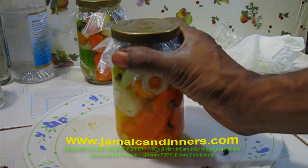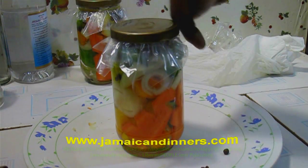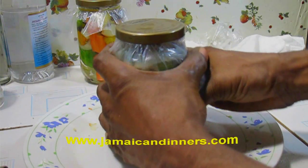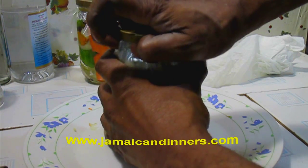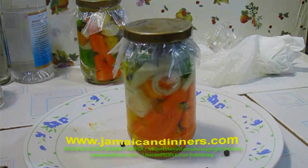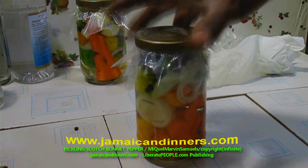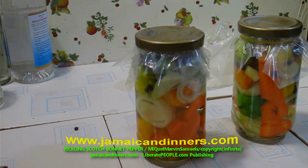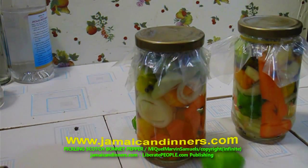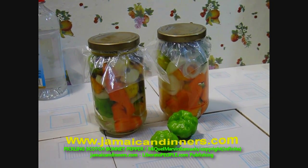For security, what I will do is, if I was traveling with this, tape around it too, as well. Just hold it down like this, and start taping down from the top, and then seal the bottom. So that's it. Green one leaf. Pickled Scotch bonnet pepper.